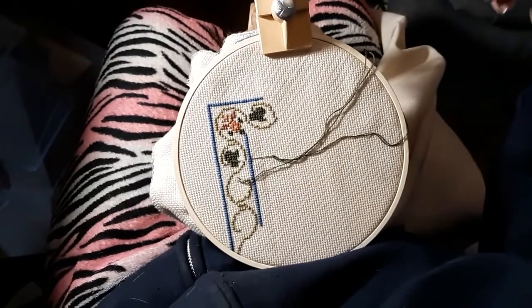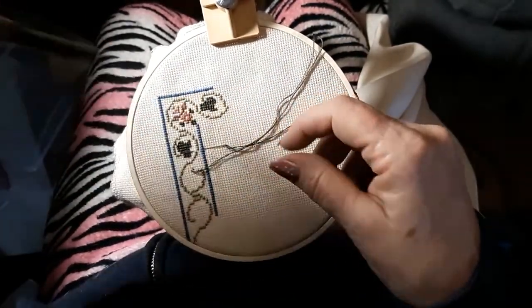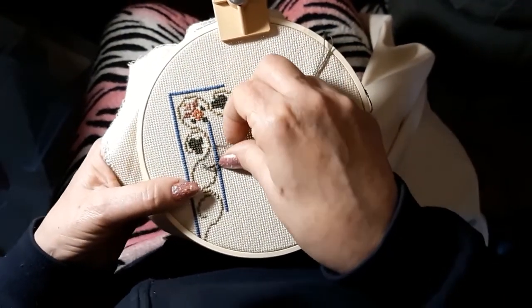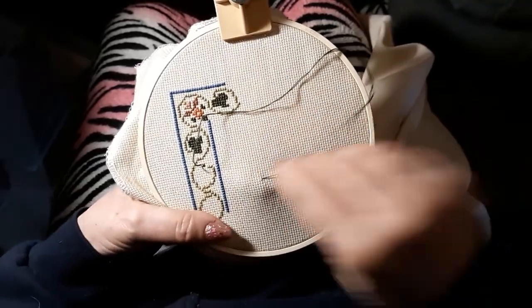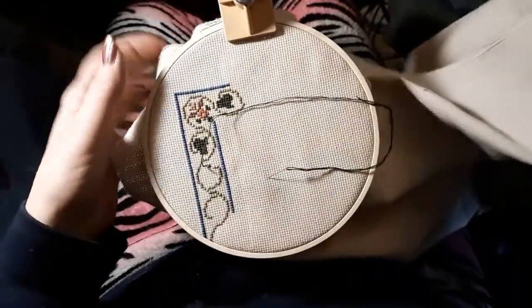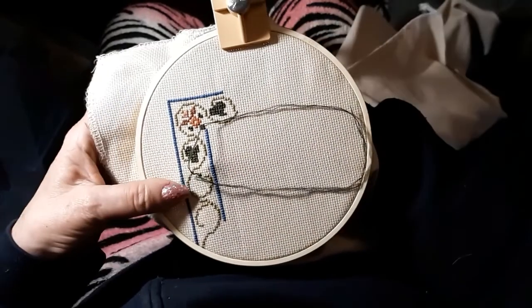Let me get rid of that. And right now we're going to be using 935 by DMC for my, I don't know, it looks like an ivy to me. 2 strands, and it's 16 count. Oh dear, what is it? I think it is Cafe Mocha from Winchell. And of course I went up in the wrong hole.